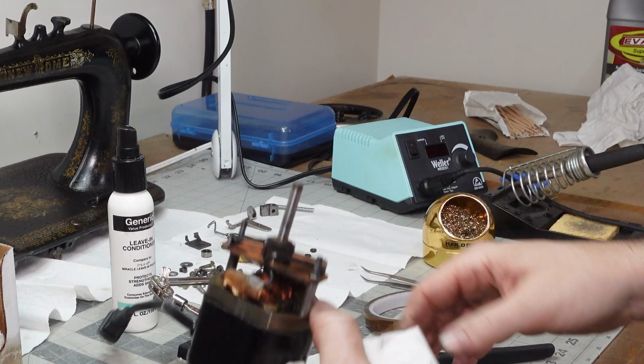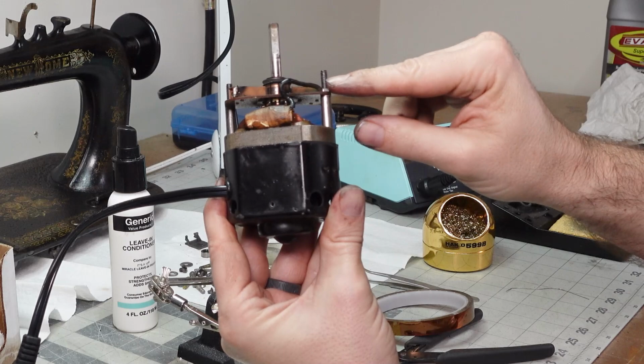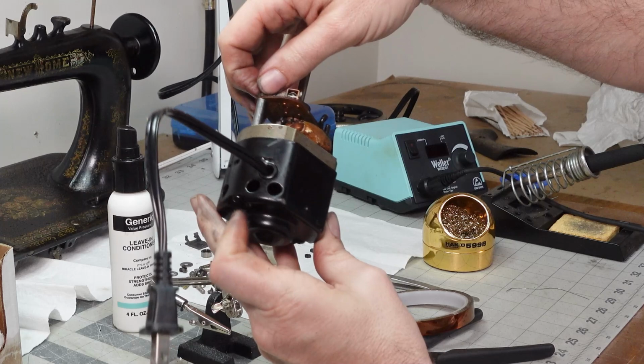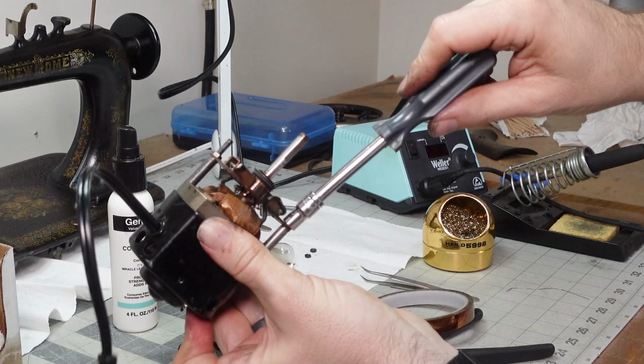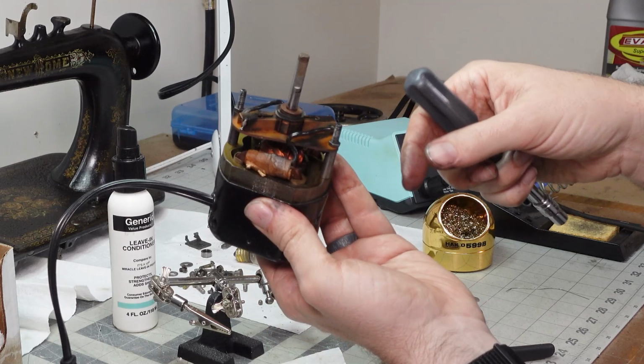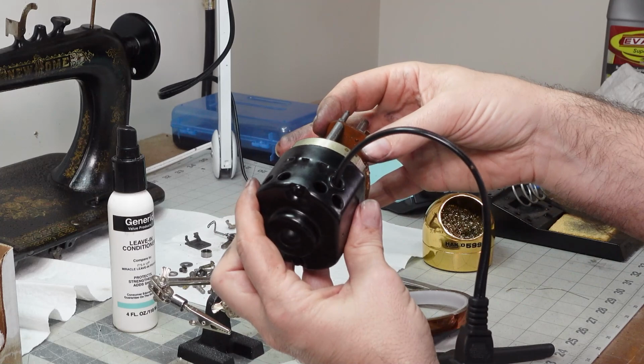So far, we've got it halfway together. Got a plug. Got our two brushes in. We got these standoffs here that are holding the brush assembly. And we got all of our hardware on there. I'm only doing these guys hand tight because they are just locating this. Doesn't need to be really, really tight on there. And if you do, you could crack this because this is not metal right here. This is an insulator, probably melamine or something like that.